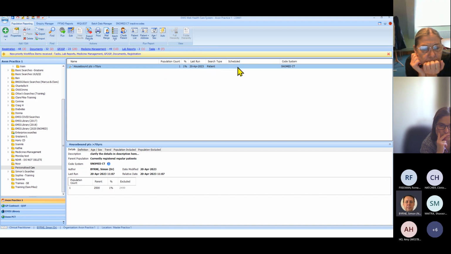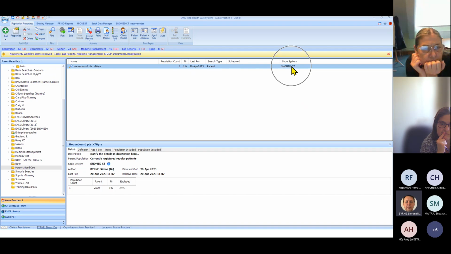If I schedule the search, it will show me that there is a schedule here. It will show me a little clock, and we'll see that in a moment. If I've used a code in the search, it will tell me what code system I'm using. Okay, so in this case, I'm using SNOMED CT, which is the coding language. So that was the housebound part of the search.